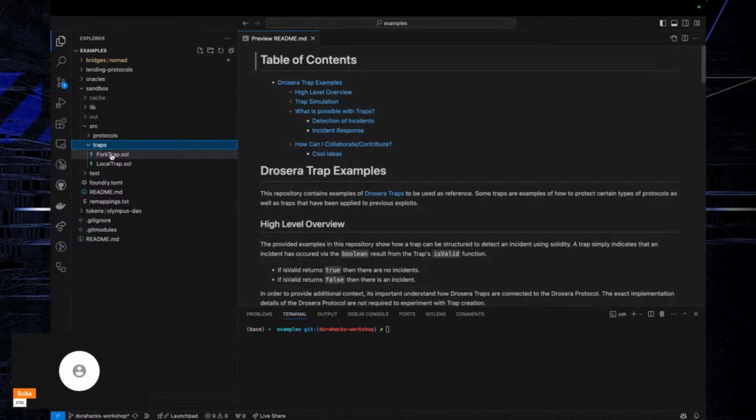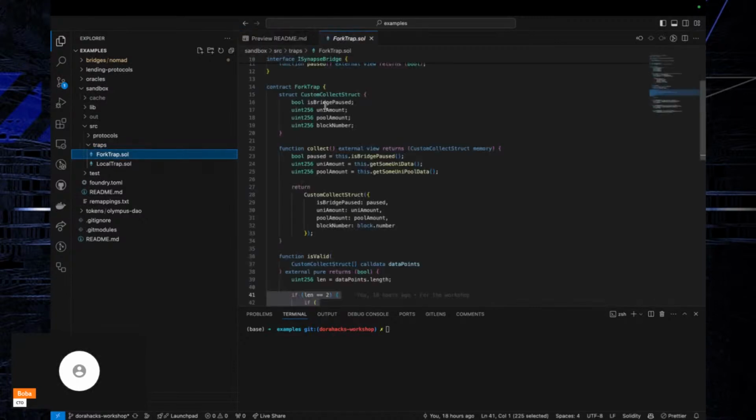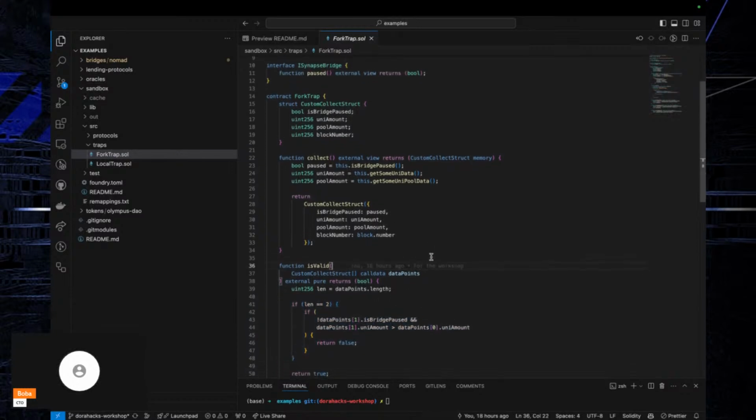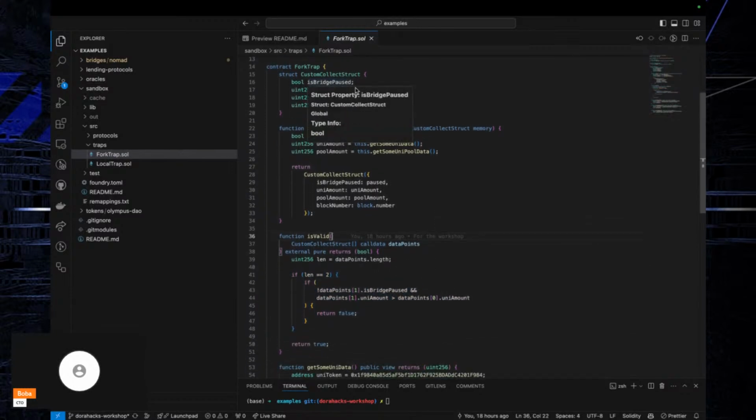So I have this fork trap here under traps in the sandbox. And you can see that it's relatively straightforward. It follows the same type of format as the interface I was talking about earlier, the basic trap interface, where we have a collect function and an isValid function.